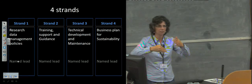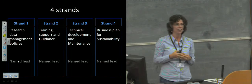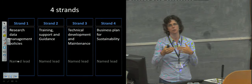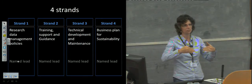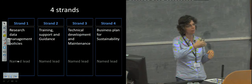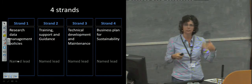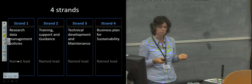It keeps going around various committees and getting tweaked and changed. We will have one before too long, but it's proved quite difficult to get something which the academics felt was actually supported underneath. So that's coming, and once we've got the top level policy, we will then be able to hang off the other policies that we need underneath that policy. So, for instance, a policy for each of these services that we'll be running.